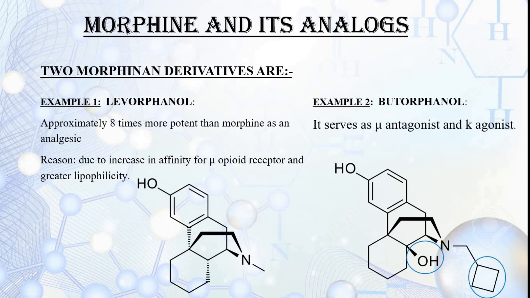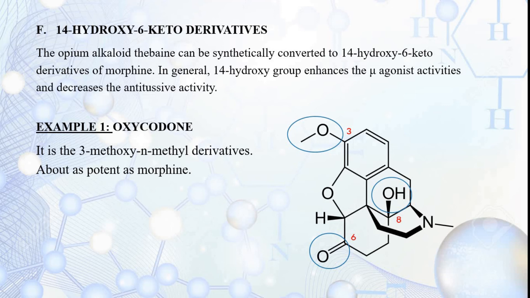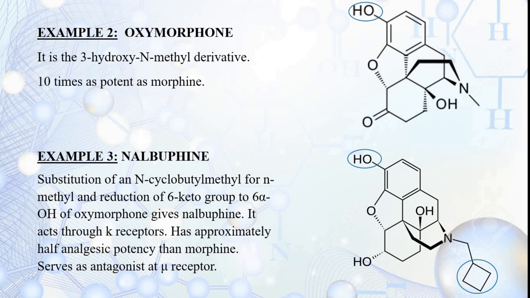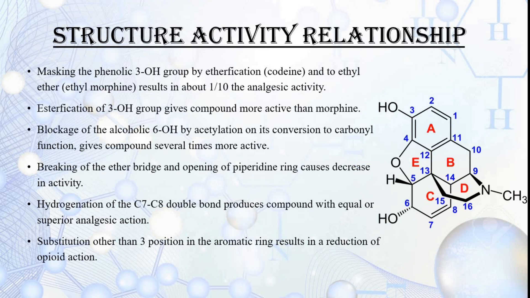Oxymorphone is 10 times more potent than morphine; compared to oxycodone, the only difference is the OH group at position 3. Buprenorphine is similar to oxymorphone in structure except for an OH group at the sixth position and an N-cyclobutyl group. Its analgesic efficiency is comparable to morphine but provides a better safety profile regarding side effects, especially respiratory depression. Etherification of the phenolic OH group gives 1/10th the analgesic activity.